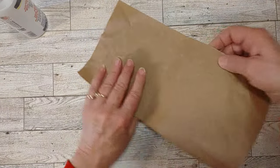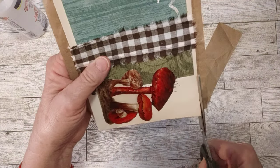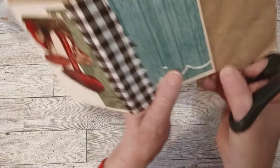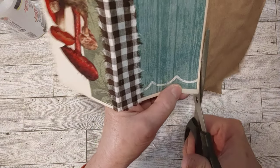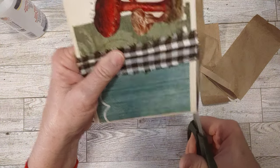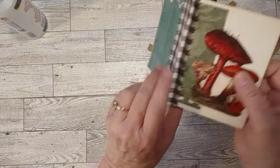My son's dog is here. If you hear a dog barking outside — my son's little dog is here and she likes to bark when she goes outside, at whatever, anything, even the wind. She's quiet when she's inside but she's a little girl. She's sweet, full of pep and energy. She's a puppy — I don't think she's even a year old yet. Anyway, she's outside right now barking her little head off.